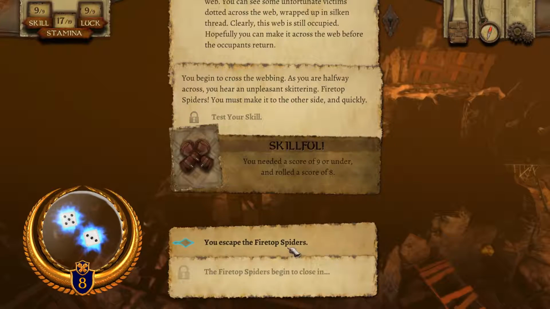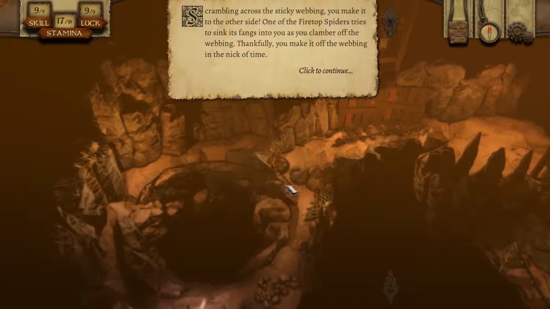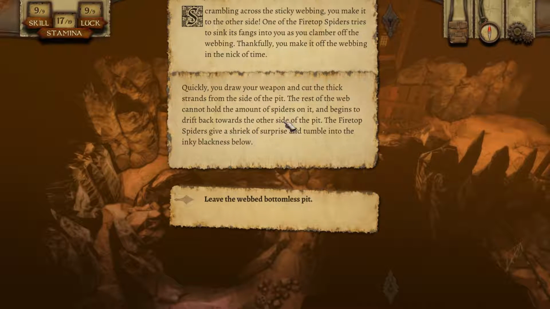You escape the firetop spiders. Scramble across the sticky webbing. You make it to the other side. One of the firetop spiders tries to sink its fangs into you as you clamber off the webbing. Thankfully, you make it off the webbing in the nick of time. Quickly, you draw your weapon and cut the thick strands from the side of the pit. The rest of the web cannot hold the amount of spiders on it and begins to drift back towards the other side of the pit. The firetop spiders give a shriek of surprise and tumble into the inky blackness below. Leave the webbed, bottomless pit.